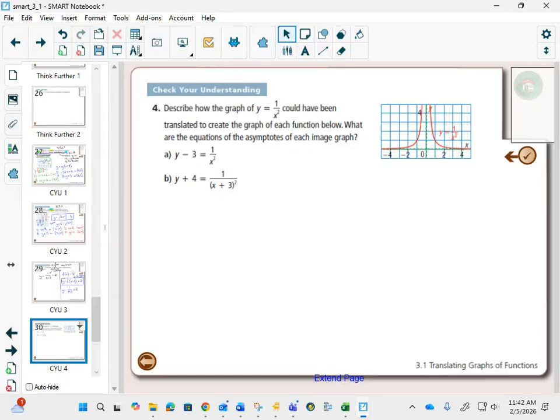Well, we call this the volcano graph. So now they're saying you're starting with the volcano graph, 1 over x squared. If you have a red pen, I like to draw asymptotes in red. There's an asymptote at x equals 0, and there's an asymptote at y equals 0.